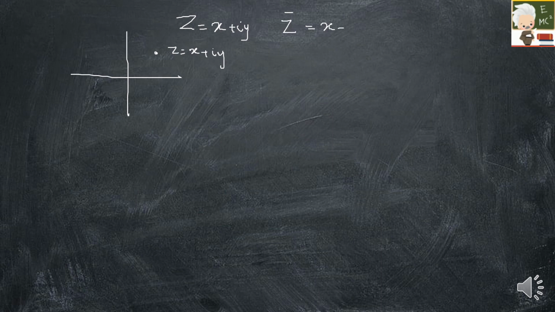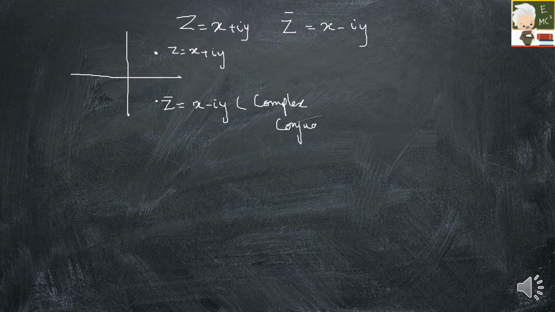Next, I said z is equal to x plus iy, right? If I am going to represent it graphically, let me plot it in a graph. Some point, let this be my x, z is equal to x plus iy. If I take the conjugate of this, then my imaginary term becomes negative, so z bar will be equal to x minus iy. It will be somewhere here. This z bar, x minus iy, is what we call the complex conjugate.